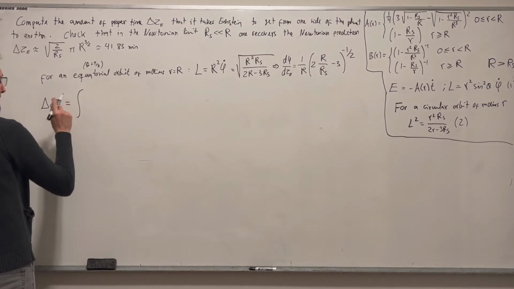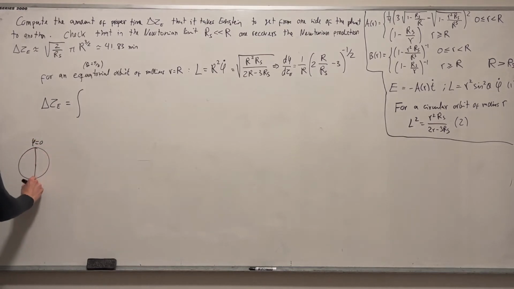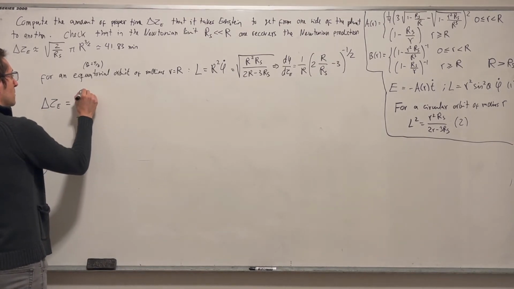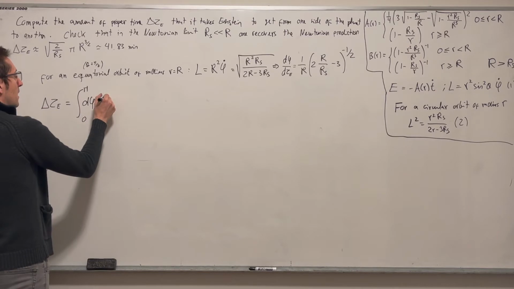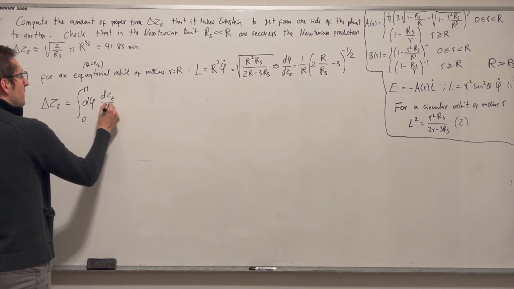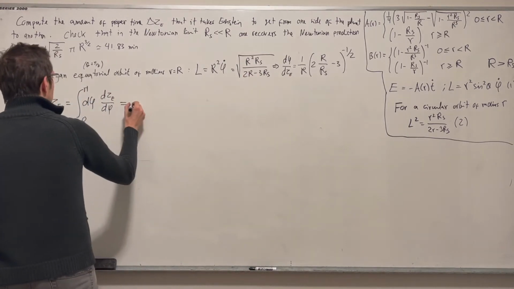to the integral. So if the origin, if this is the planet, and I call this phi equals 0, then this thing would be phi equals pi. All right. So delta tau E would be equal to the integral over phi from 0 to pi of the tau Einstein d phi. So I substitute the expression, which is the inverse of that one, and I get the following.